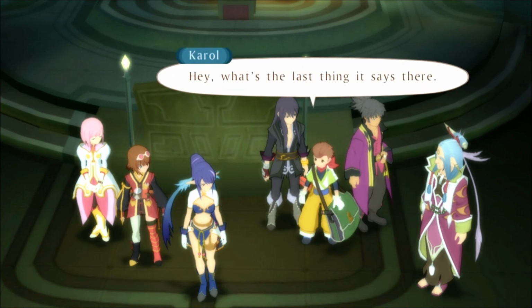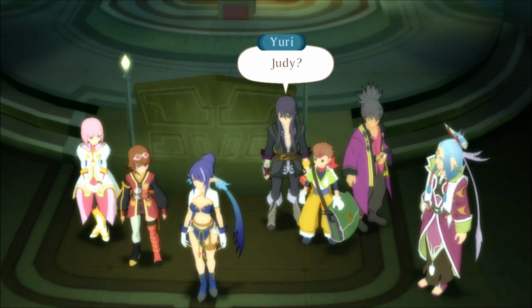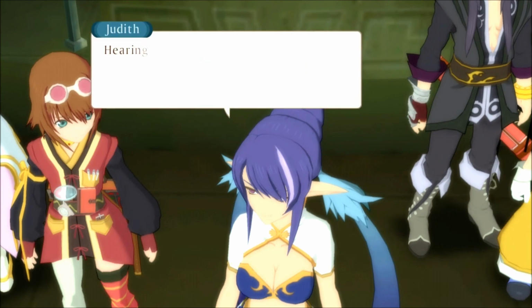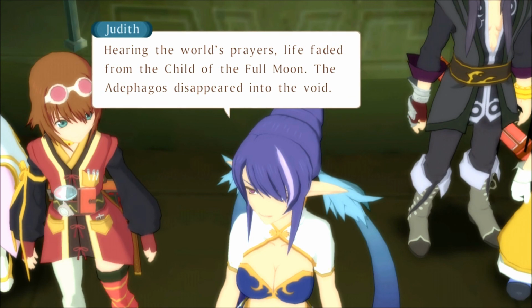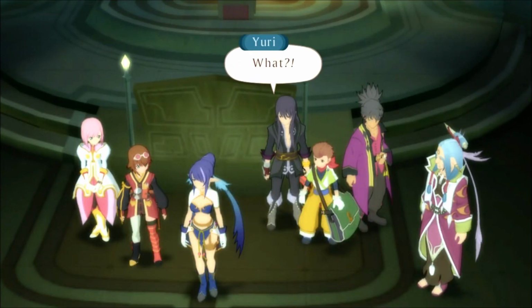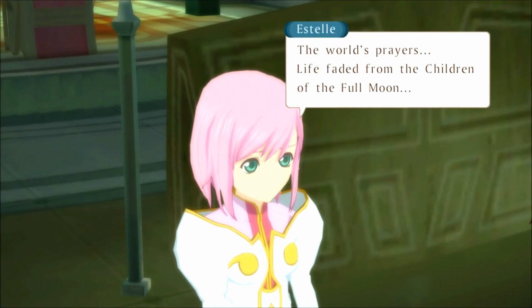Oh, I can't read that. It's not in Irish. Hearing the world's prayers, the life faded from the child of the full moon. The Autophagos disappeared into the void. Oh, they defeated the Autophagos by murdering Estelle's ancestor. She looks so pissed. I mean, we can only see one of her eyes. I guess it's just from that angle. What? The world's prayers. Life faded from the children of the full moon. Yep, that's what it said.